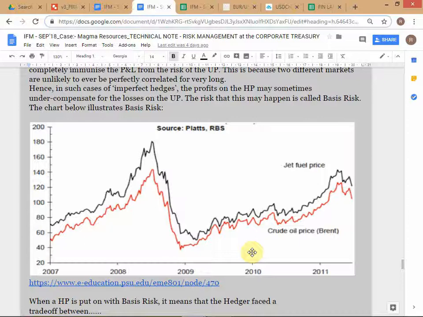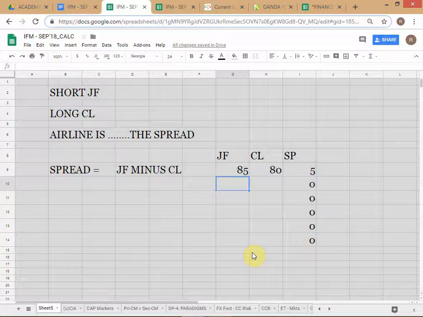Sorry? Yeah, two prices and this would draw a line. Then the jet fuel, the difference comes out to be 5. Even if the jet fuel rises, so it is short on jet fuel, if the price of jet fuel rises more than the crude oil. Okay, so let's see your scenario. Let's work out the scenario that Nancy is talking about.